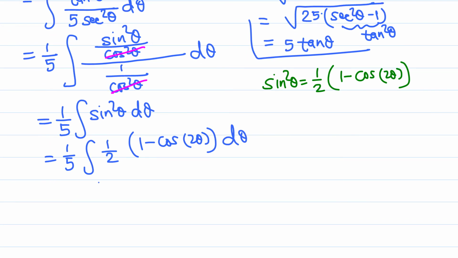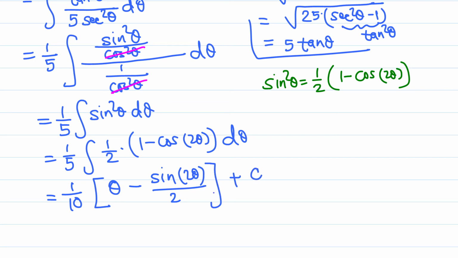Okay, now we are able to integrate. This 1/2 we can pull outside, 2 on the bottom, so 2 times 5, 10. So this is 1 over 10. Now the antiderivative of 1 is x, but our variable is theta, minus the antiderivative of cosine, because we got two terms, we need to integrate each. The antiderivative of cosine is sine 2 theta, but there is a 2, so we need to divide by 2. And plus c, you can write inside or outside, does not matter. Okay, we are done.